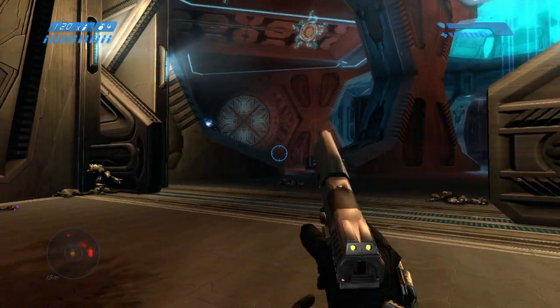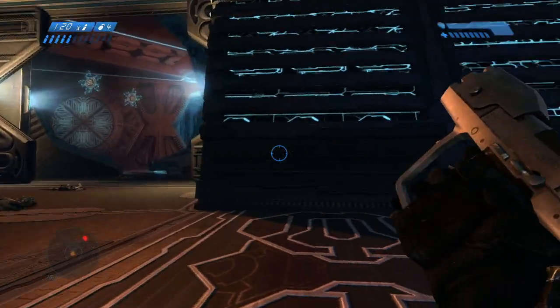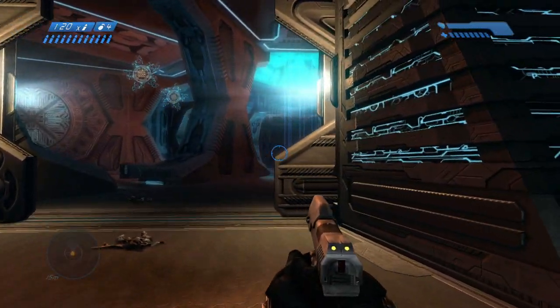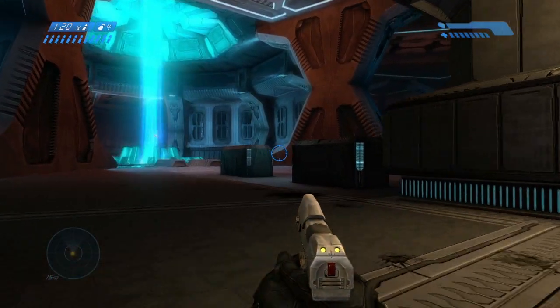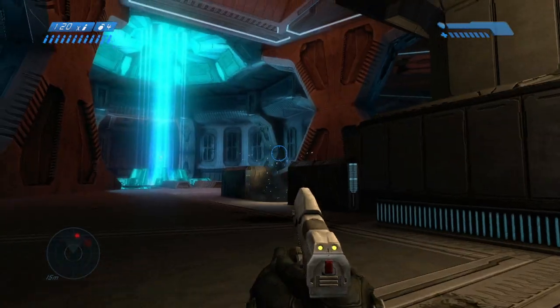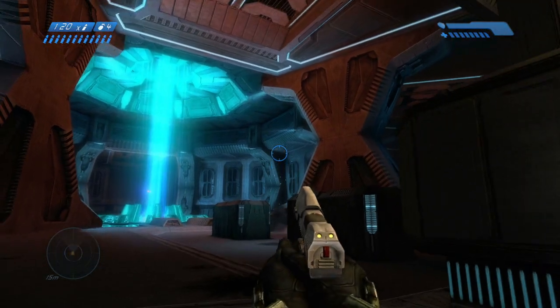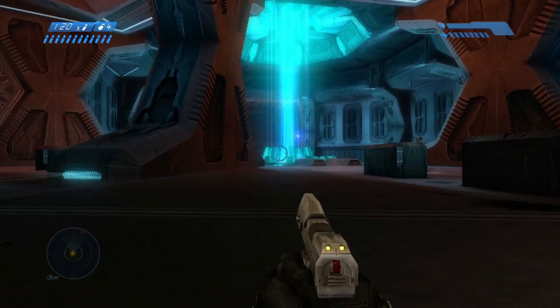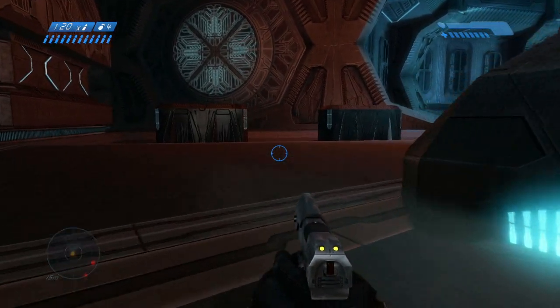Fantastic. Okay, the index is right there, but don't run straight for it because the flood are going to spawn in from behind those little, I don't know what you call them, little structures right there. So here's what I recommend. They are multiple waves that spawn from here, but there's a way around it, and I'm going to show you how. Once you've gotten past the initial wave, kind of like we're doing right now, move over here to the left.